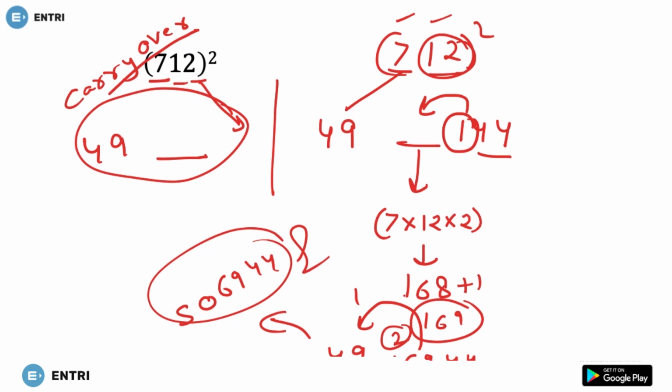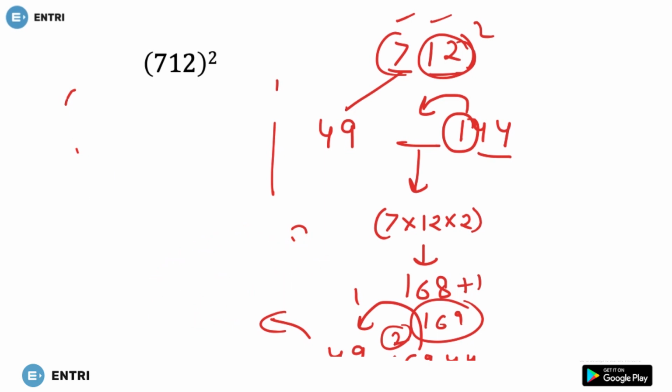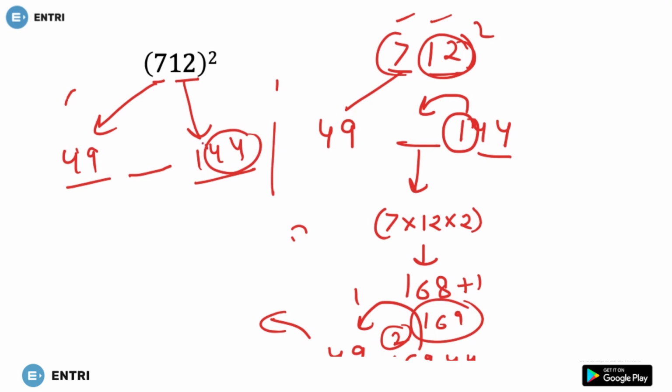So let's understand this question once again. It was 712 square. Try to understand it again. This was the first digit and this is the second digit. First digit square is 49. Fine. The middle we solve later. And the square of 12, we clearly know, is 144. Now, since we are taking only 2 digits, this digit is taken in carryover. So when we take it as a carryover, whatever value comes, we'll add up here.